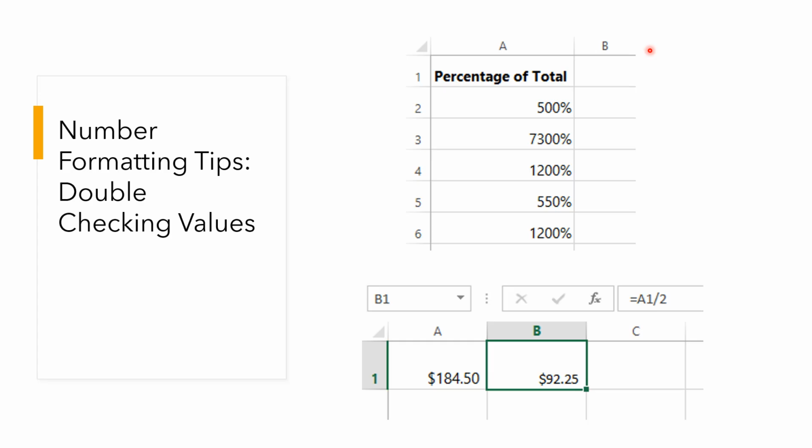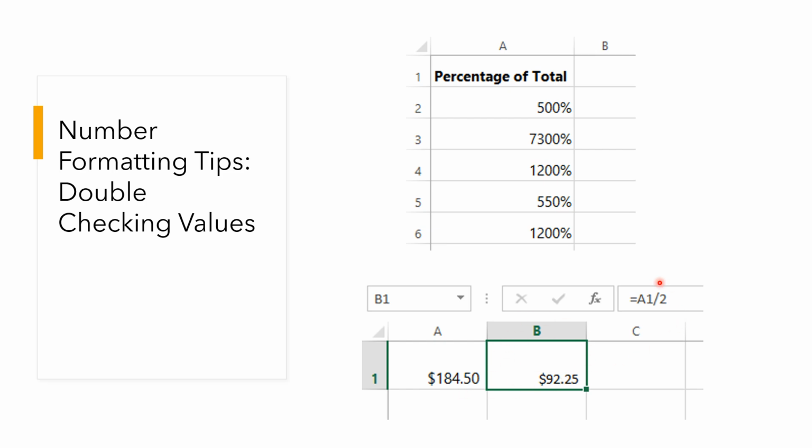If you reference a cell with a number formatting in a formula, the spreadsheet may automatically apply the same format to a new cell. So for example, if you use a value with currency formatting in the formula, the calculated value will also use currency. The best way to show that is I had a cell here with currency of $184.50.